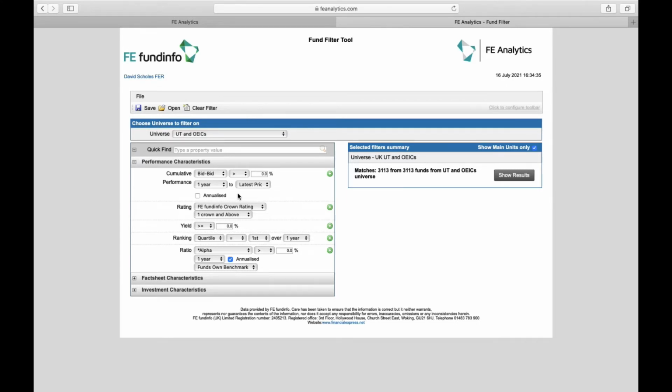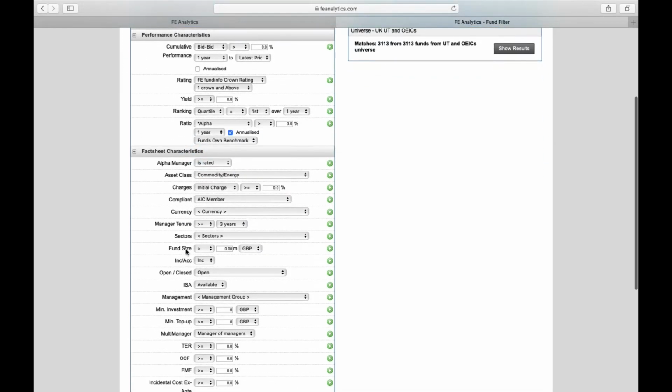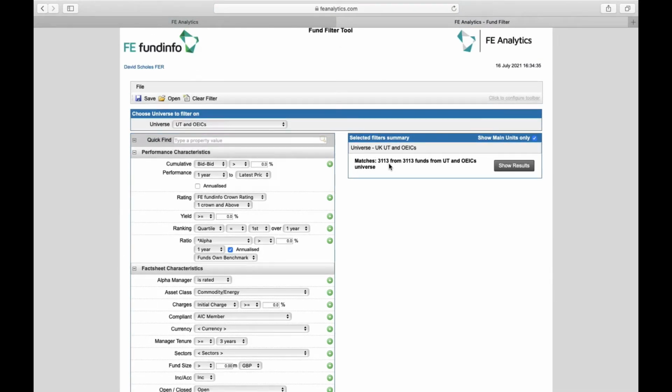The page that loads up works the same as pretty much every page in analytics, always left to right. You've got a number of criteria on the left-hand side, some of which are admittedly minimized. So scroll down and click on those and more appear. And on the right-hand side, it will show you how many funds have met the criteria you're setting.